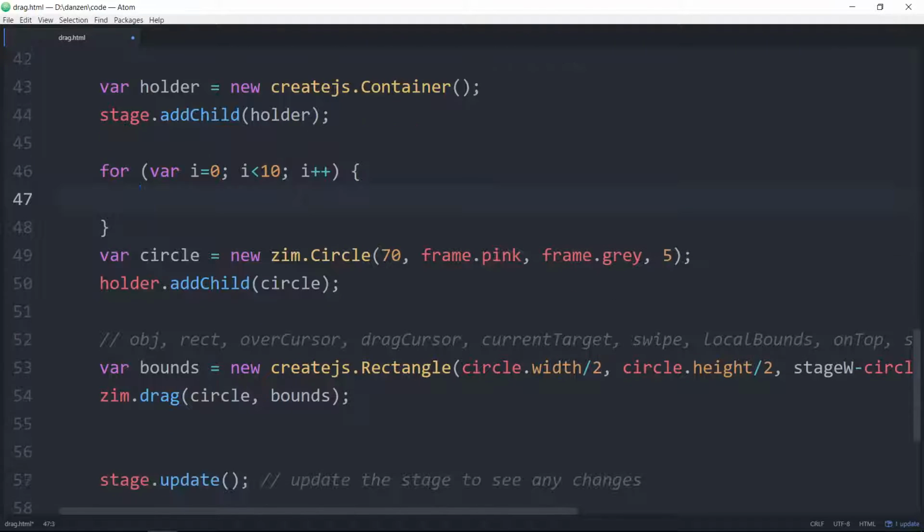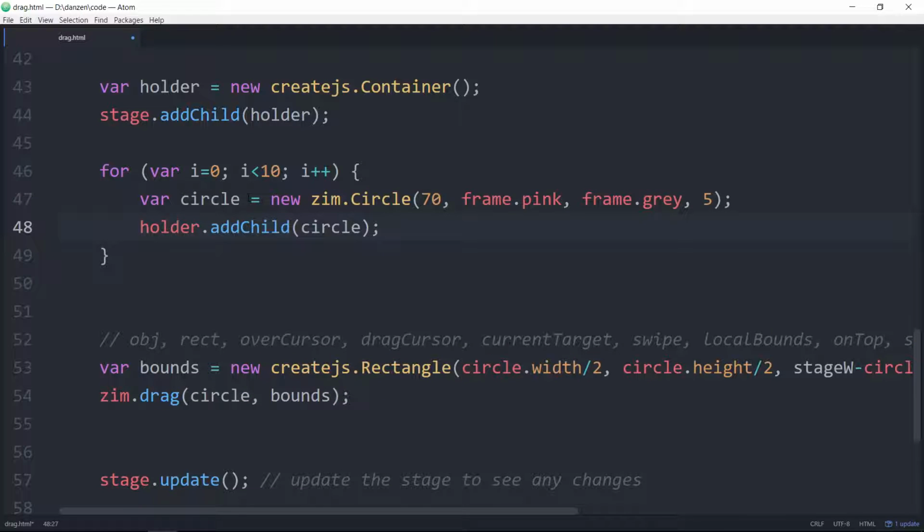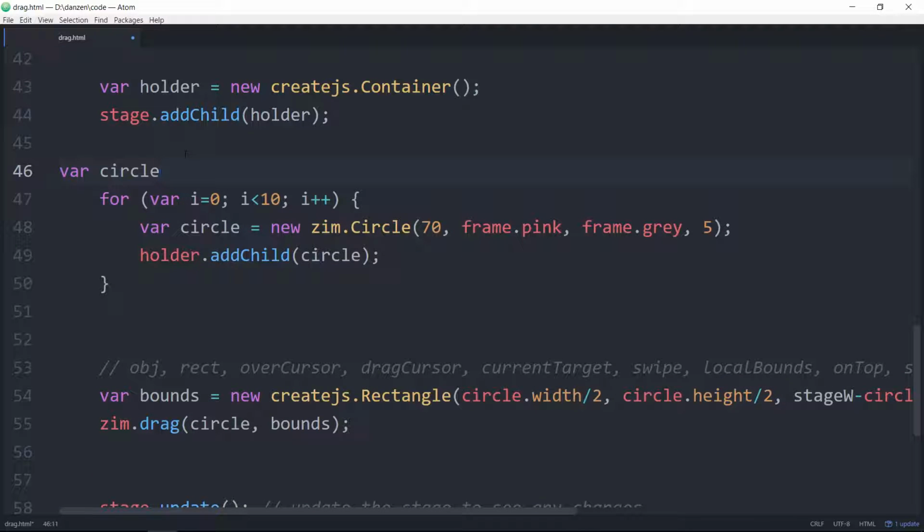So there's our loop, standard for loop. And we'll put the var circle, all this stuff, inside that loop. So it will make 10 circles. Now we're only supposed to declare once, so we'll copy the declaration outside here. And take it off of inside, no big deal. And now we've got a whole bunch of circles.